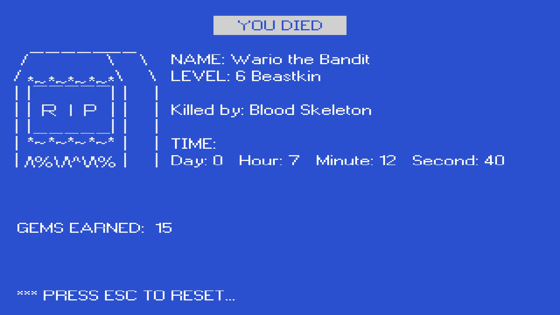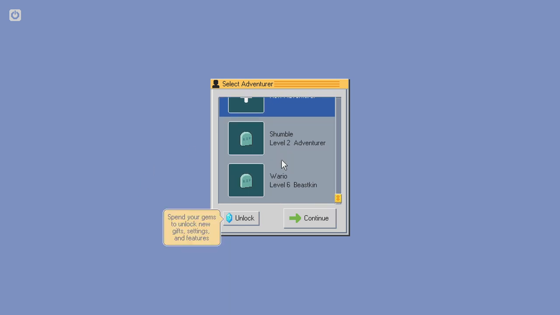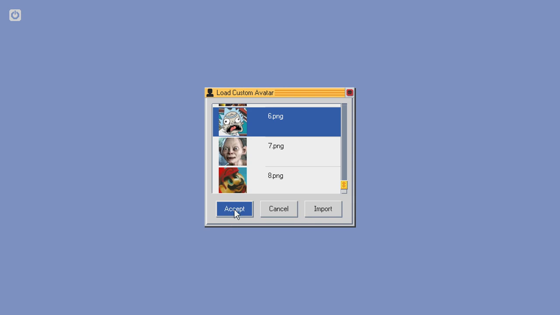Why Wario died to the blood skeleton. Okay. I survived to level 6. Whoops, my bad. Madron? Alright, you got it. I know who to go for that. Mori! Mori!